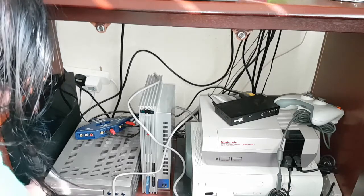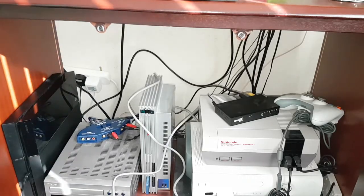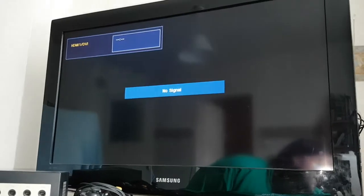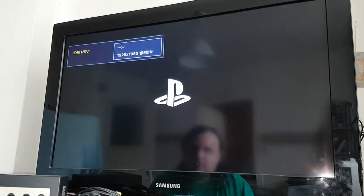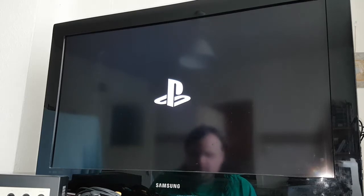We tried to set it up for the first time in the shop — we wanted to test if it would play a DVD, but of course you need to be on the internet to download the DVD player app. Thanks, Sony. So I wasn't able to do that. What I'm going to do is re-initialize it and then we'll go through the setup of the system together. I've quick-initialized this PS4, and hopefully what we'll see next is what happens when you take a PlayStation 4 out of the box for the first time.